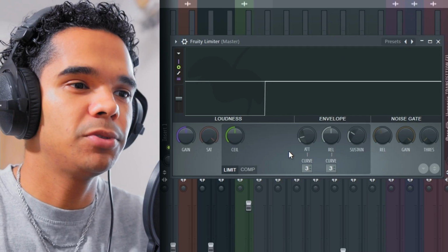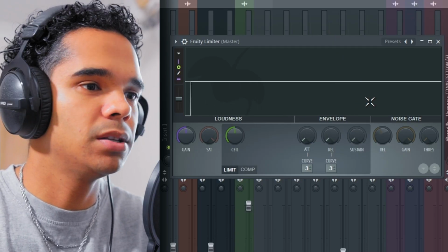Then what I'm going to do is come in with a Fruity Limiter. You can use a soft clipper for this, but visually it's way easier and you've got more control using the limiter. Before I do anything, I'm just going to turn the attack down, release down, and the sustain. And then all I'm going to do is play the loudest part of the beat, reduce the ceiling, and take off some of those transients, and it's going to really give it a nice clipped sound.